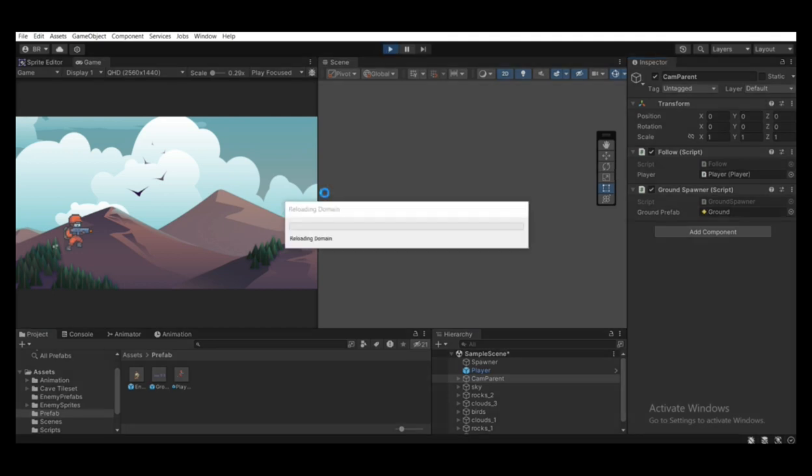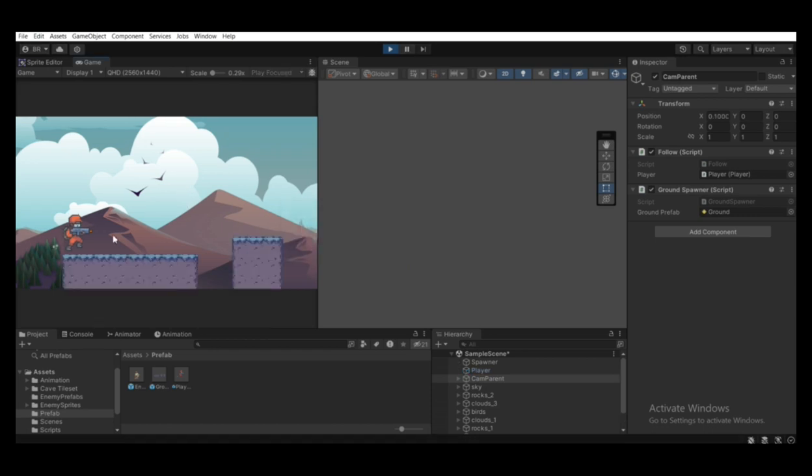Now if we hit this play button at the top and we trigger with that ground, the ground will be endless. It will spawn itself from the point where we set the next tile spawn position. I hope you get the idea how it works.